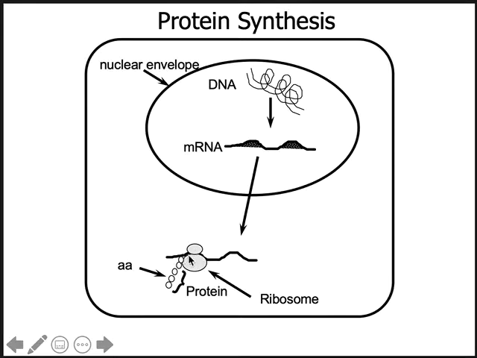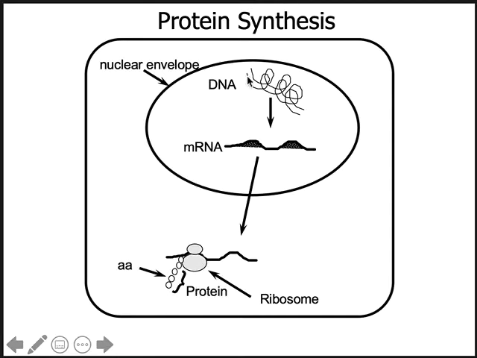And then there's a large portion and a small portion. It looks like a snowman right here. And that's the ribosome, and the string is the mRNA, right? And then with the help of tRNA, transfer RNAs, you're going to bring in amino acids in a complementary fashion along the strand, and that builds your amino acid chain, or polypeptide, and once it gets folded, it becomes the protein.